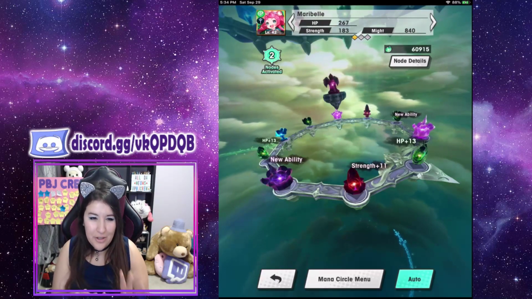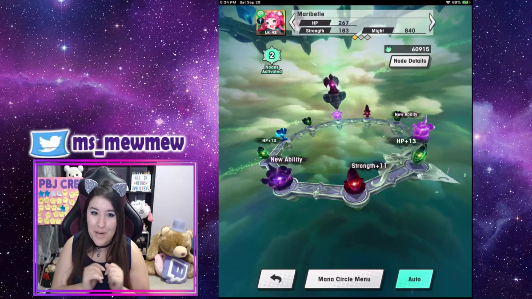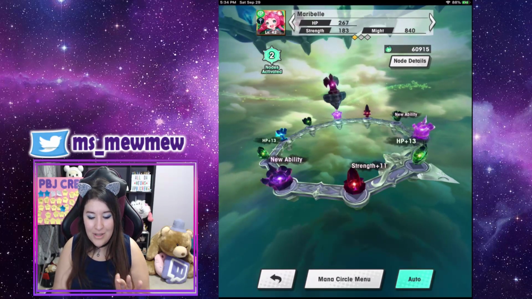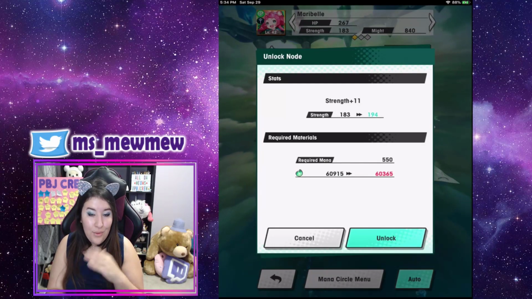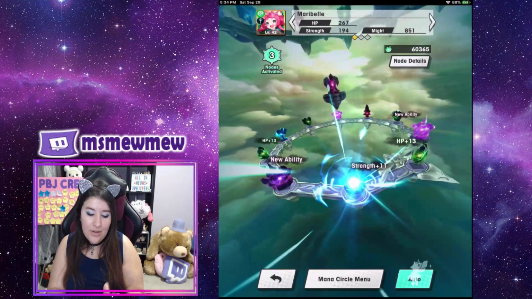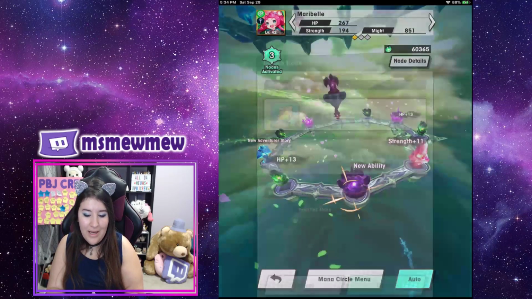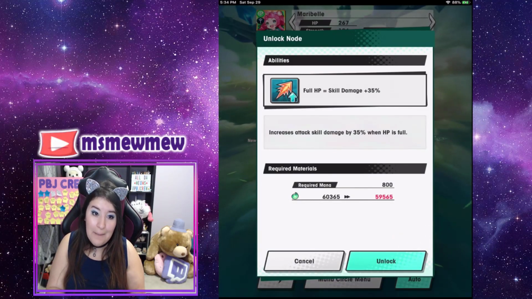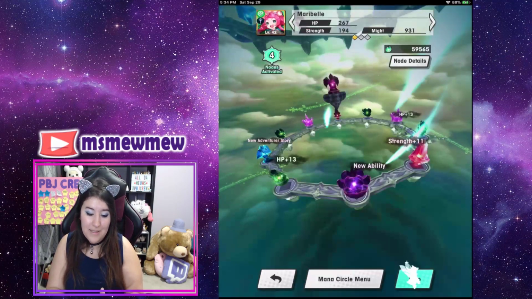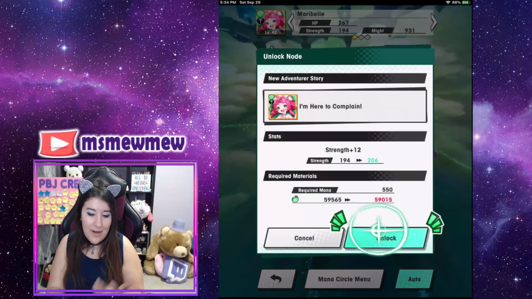And the reason I didn't upgrade her yet is because I was waiting to do this video. I've done this for other units, but I was waiting on her. So basically you can tap on them and use mana to unlock these. So you could go and increase all of these stats on your own, do one, and then I like her ability, if she happens to have full HP, her skill damage is plus 35%. So you could do all of these simply.